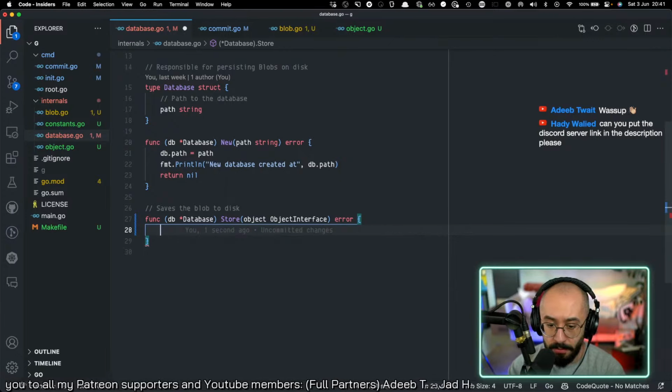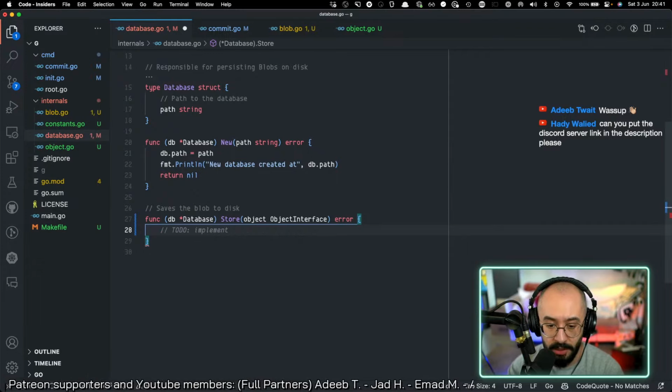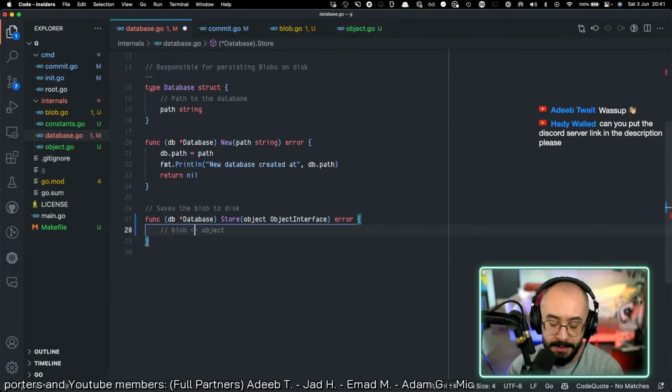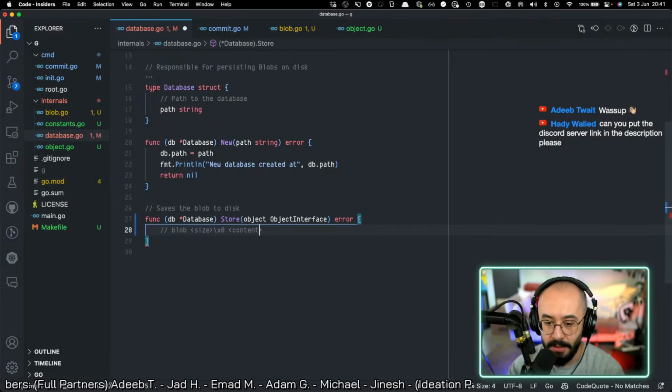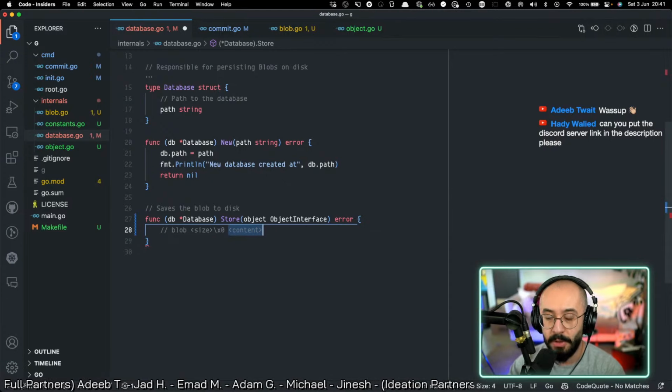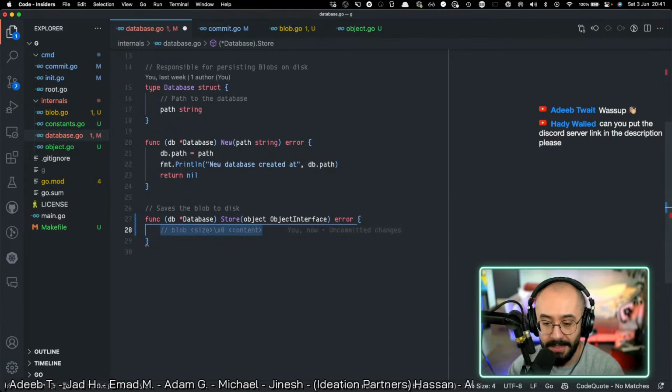So the first thing we're going to be doing is, if you remember, the start of the blob file needs to be blob, and then the size of the object in bytes, and then I will have a null byte, and then I will have the content of the blob compressed using zlib deflate.